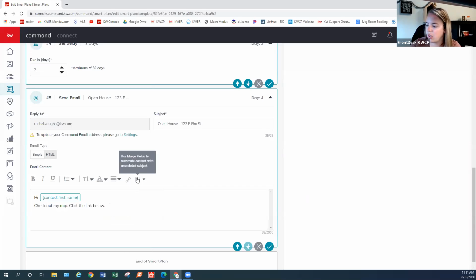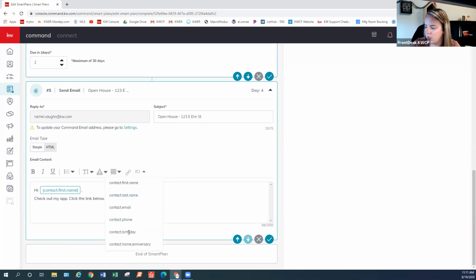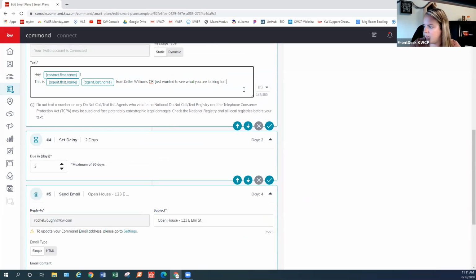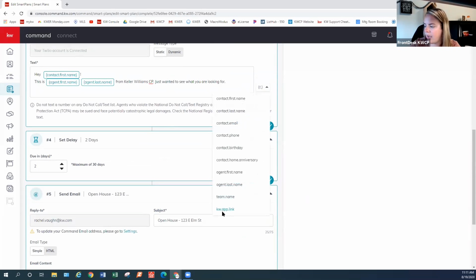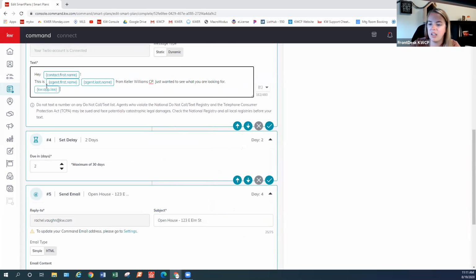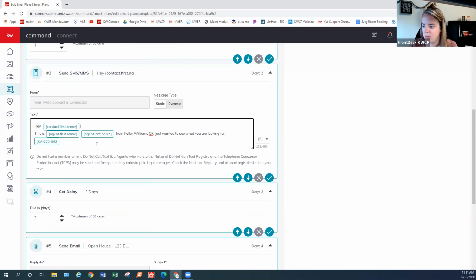And then you can also in the merge field, okay, so you can't do it in the email apparently. You can add the app link in text messages. You cannot in email, which I guess that makes sense because it'd be from a mobile device. So you can add those in text messages.